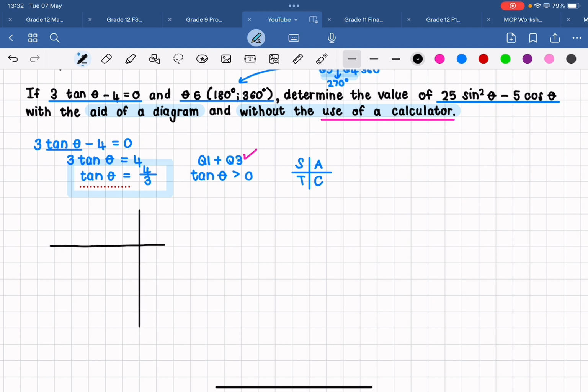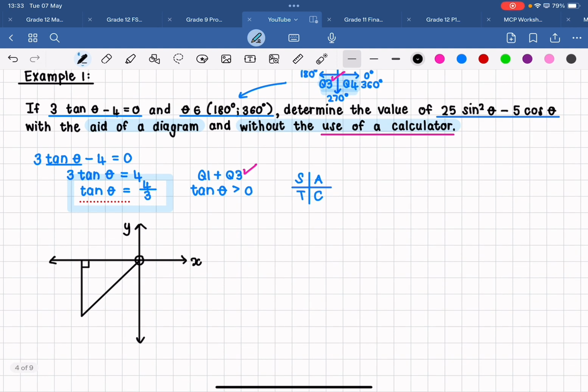Now, you would obviously use a ruler when you are drawing this diagram. Notice that I'm making my other quadrant smaller because I don't actually need a lot of space there, because I'm not going to draw anything in there. We are going to draw a right angle triangle in the third quadrant. It's important to show that that is a right angle triangle, because we can only use trig ratios in right angle triangles. And now, guys, remember they said the angle must be between 180 and 360. So we're going to start at 0 and we are going to draw the angle all the way around. And that is actually my angle, my theta angle. Now, I'm just going to write it again on the side here.